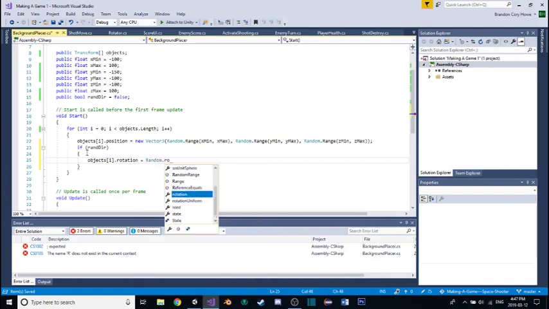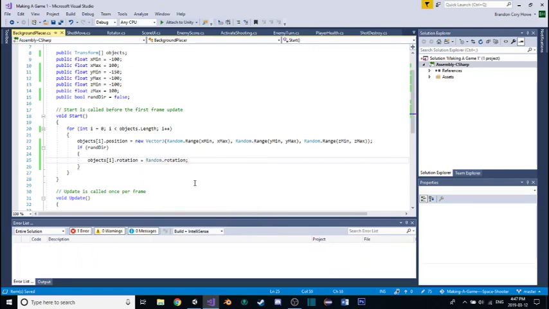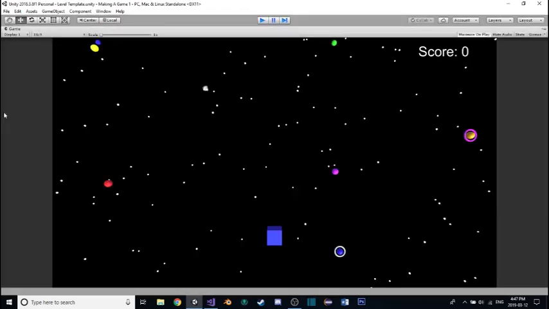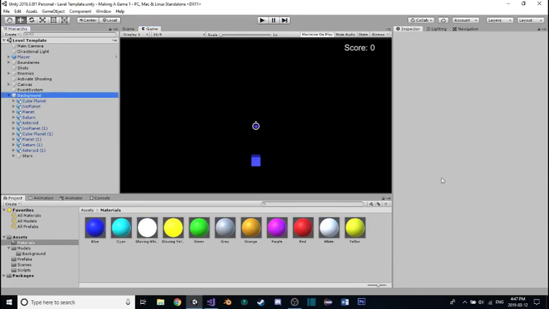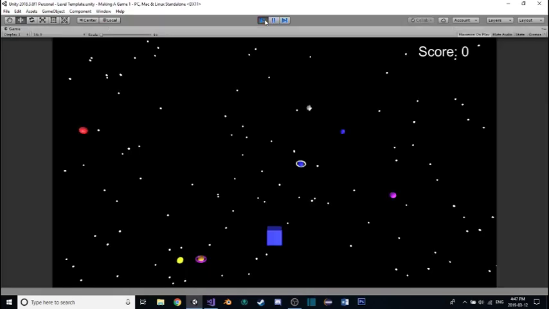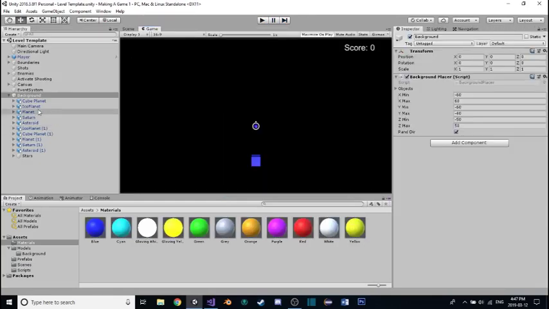Random dot rotation. Yes. All right. So now, oh wait, I still didn't set it to true over on the planet side. So over here, then there. Cool. All right, so now they have random rotations as well.